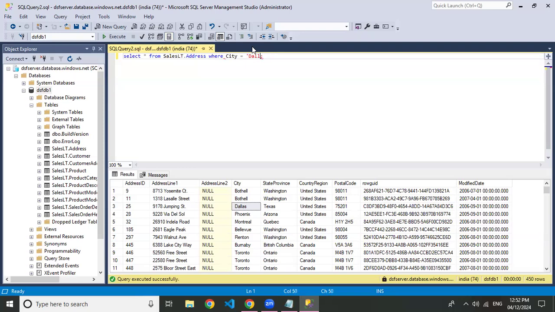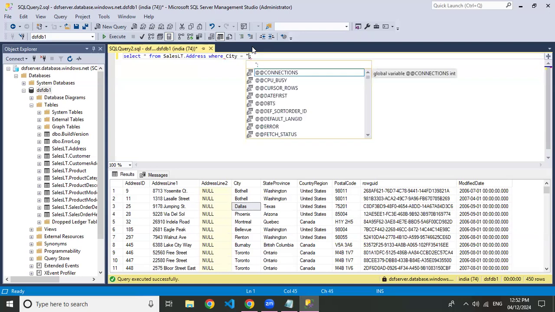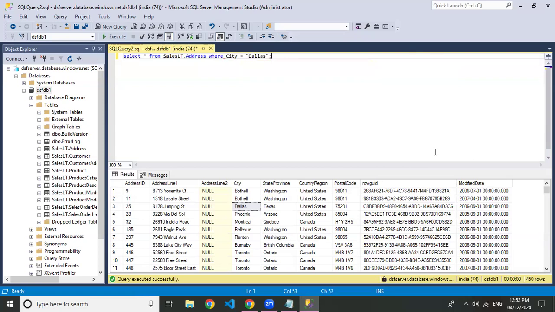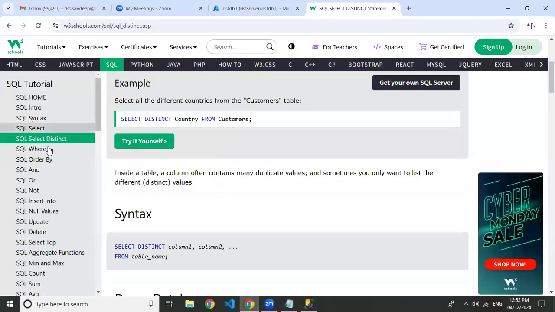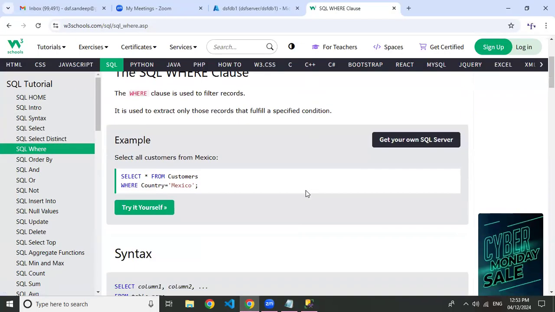Got it? Okay. Where city is equal to Dallas. Yeah, you can use the where command.